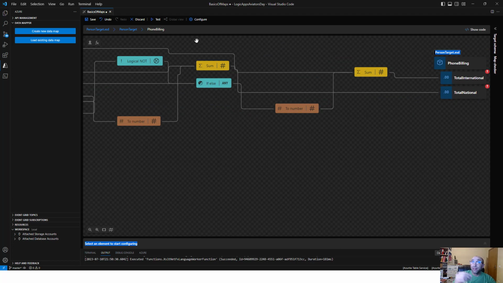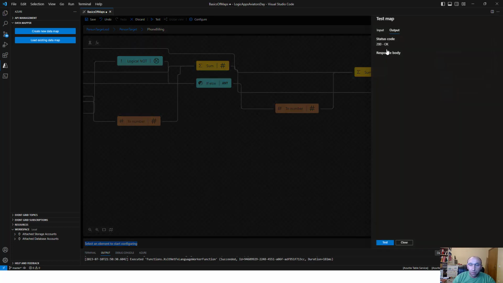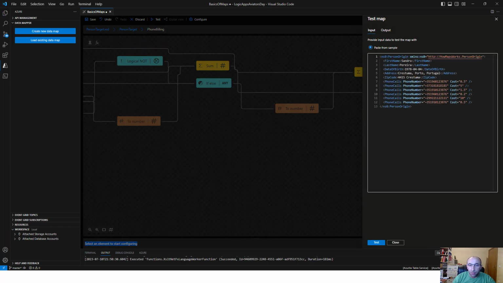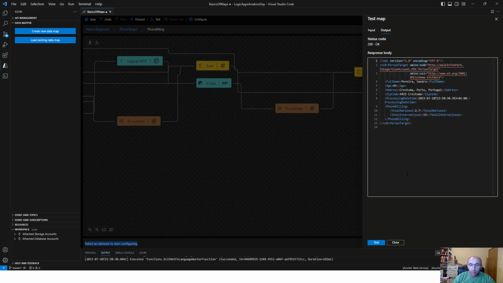And if we test this with the same payload that you are seeing here, so it's exactly the same payload, we see that we have full name Pereira Sandro, age 45, address, zip code, processing date, and if you notice, total national 2.7, total international 15.